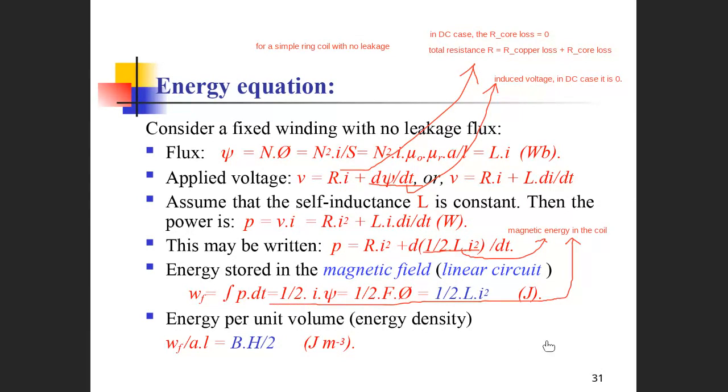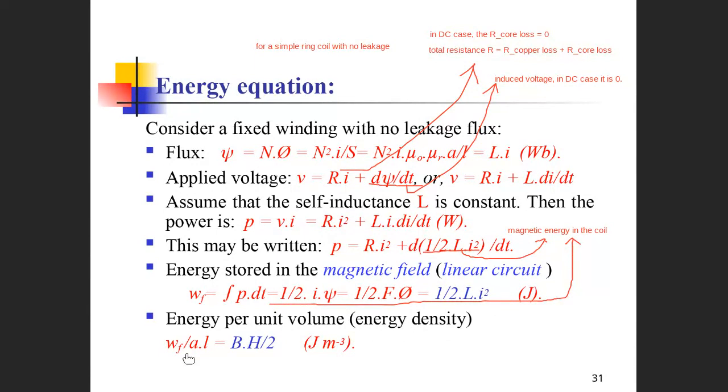So now you know how we got these formulas. They just compare the heating energy in the electric circuit with the magnetic field energy in the coils. In comparison with each other, we can find out that this term is the total energy in the coils. Furthermore, energy density is energy divided by the volume of the core.